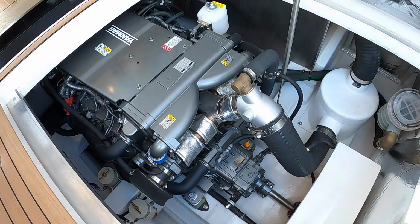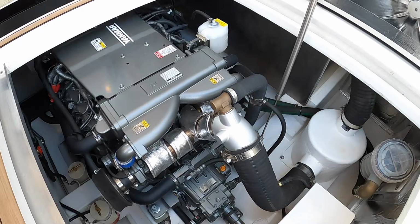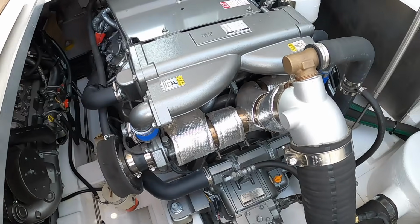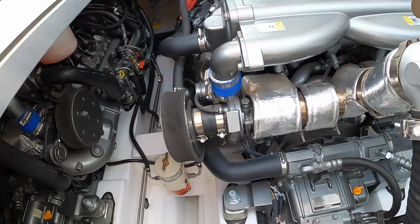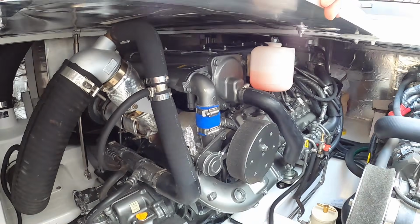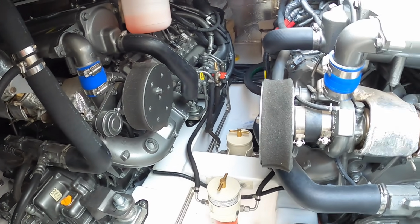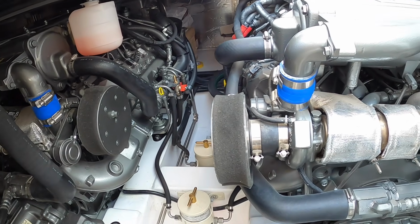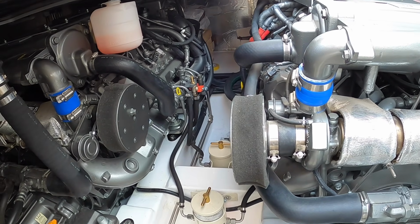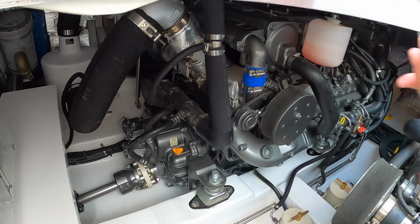Now the standard engines in this boat are a pair of 270 horsepower Nanni diesels. This one's been upgraded. This has got a pair of Yamaha 350 horsepower V8s. There's two of them, as you can see here. And those mean that although it's a traditional looking boat, you don't have to put up with traditional performance, because this will do 30 knots plus. Cockwells told me earlier that they got 31 knots out of this boat earlier today, so it is a properly fast boat.